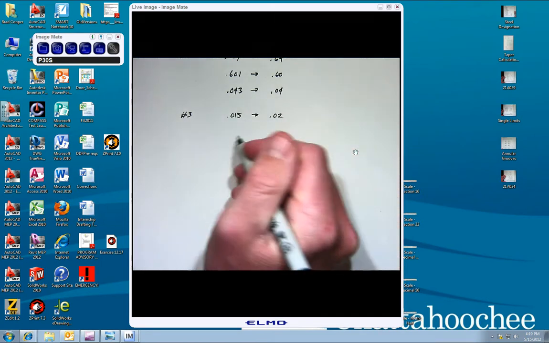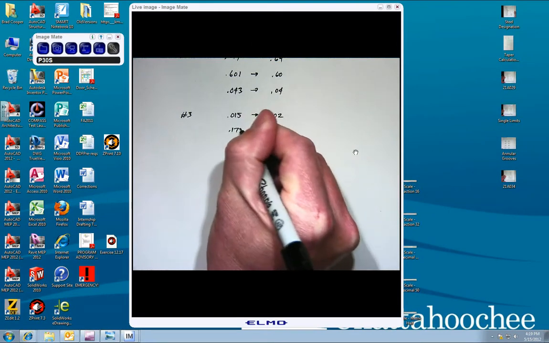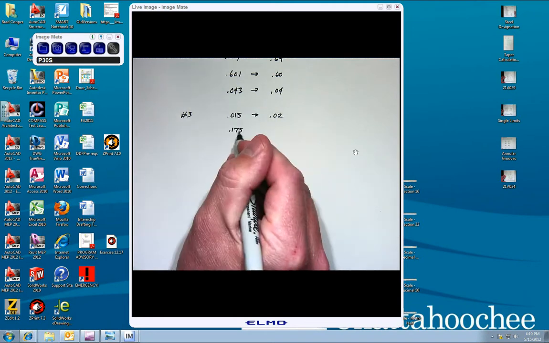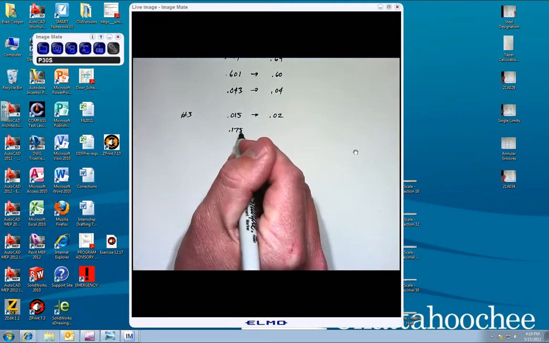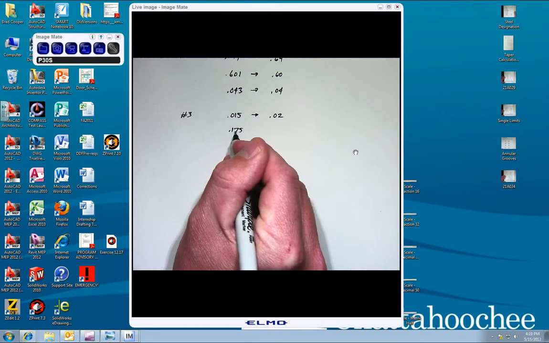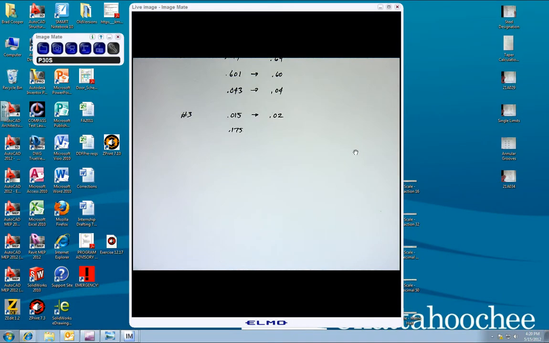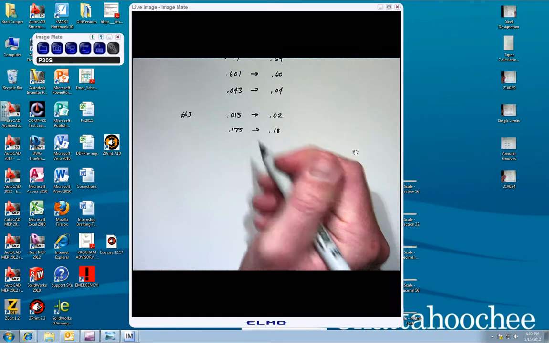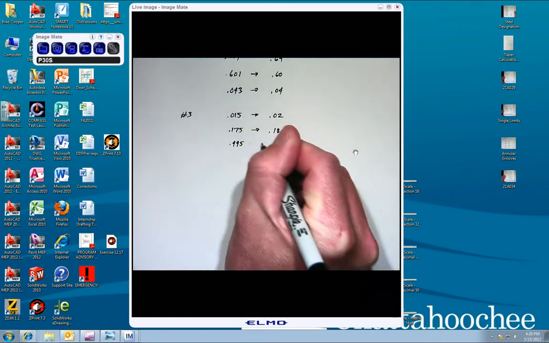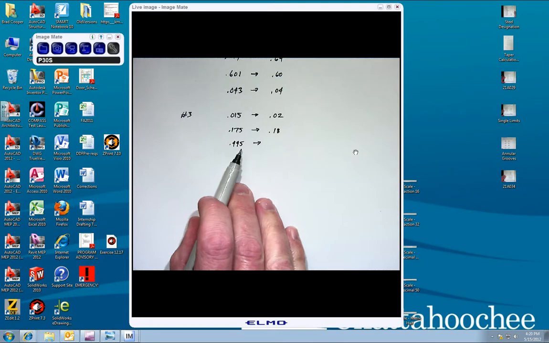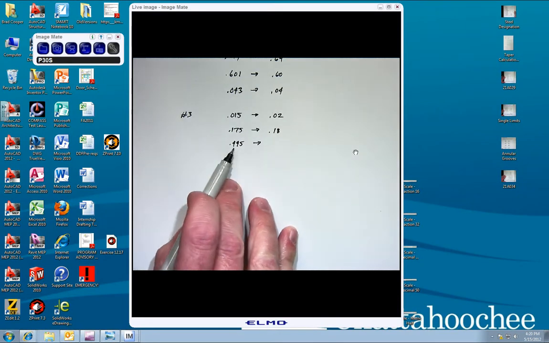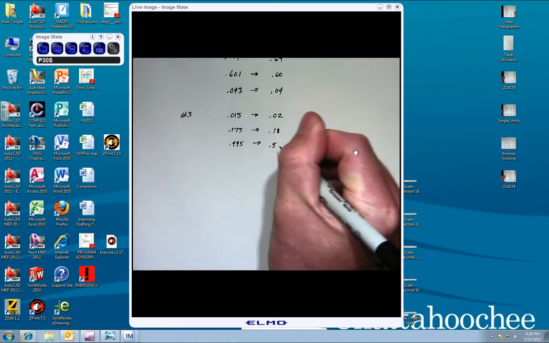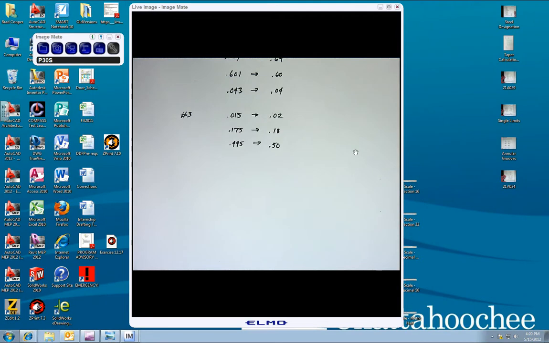Okay, let's look at another example, 0.175. Okay, again, the number on the end here is exactly 5. The last number that we want to retain is odd. So we want to increase that number by 1, so that would be 0.18. Let's look at another example, 0.495. Okay, last number is exactly 5. This number is odd. So we want to round up, and that would be 0.50. Don't forget the 0 because we're rounding to two decimal places.